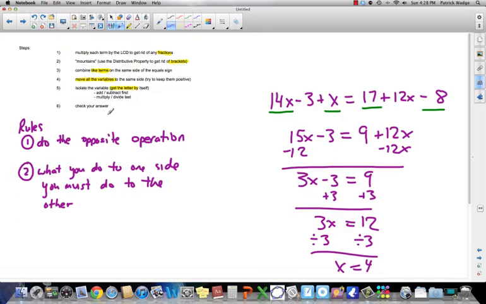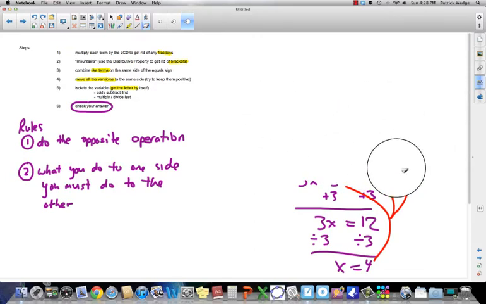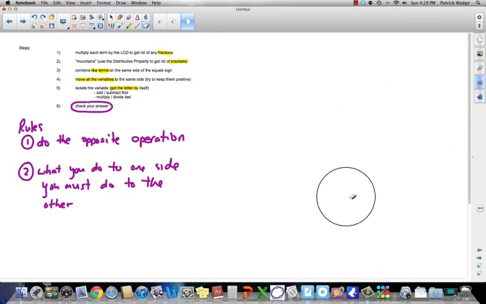It just feels good. One thing I've forgotten to do even once, which probably isn't too good, is I can check my answer if I want to. And of course, the way I would do that is I would take this 4 and I would plug it in here, and I would plug it in here, and I would plug it in here, and then we'd see if the left-hand side equaled the right-hand side. And I assure you it will, but I'm not going to do that right now. Okay? It's a good thing to do to make sure you're getting your answers right on a test or something, but it's not good to do when you're trying to make a video. It doesn't go on all day.